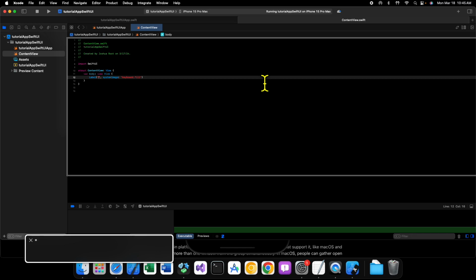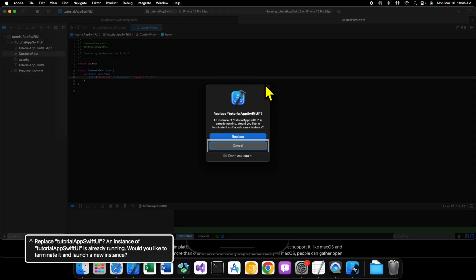And let's go ahead and give this label some text. We'll just say capital K-E-Y board, Keyboard. There we go. So now if we save this and we run our code, yes, I want to replace it.